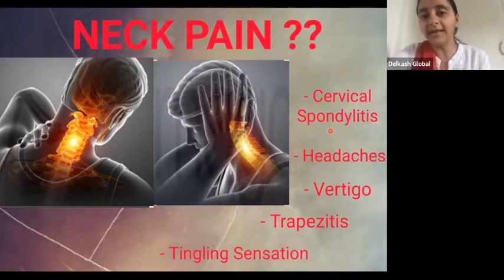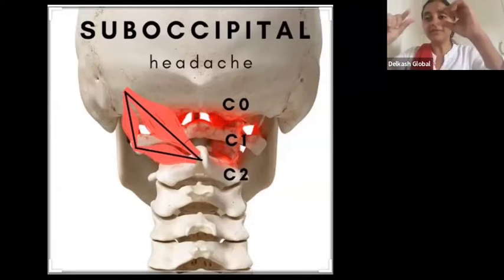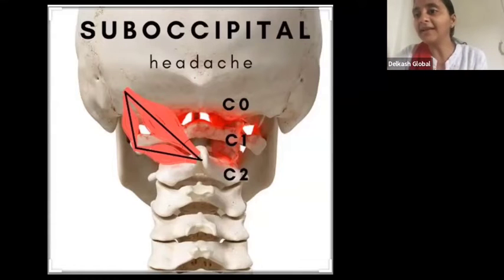In cervicogenic headache, what happens is, we will just show you. We spoke about trapezitis, where this portion is affected, and then your upper cervical region. We saw 7 vertebrae. Out of the 7, the first 2 vertebrae, which are the topmost, when they get affected, the muscles over there get tight. They start restricting the movement of the neck, particularly your neck rotations. When they become tight, there are nerves which pass from the upper cervical region and supply your head, and you start getting a headache.